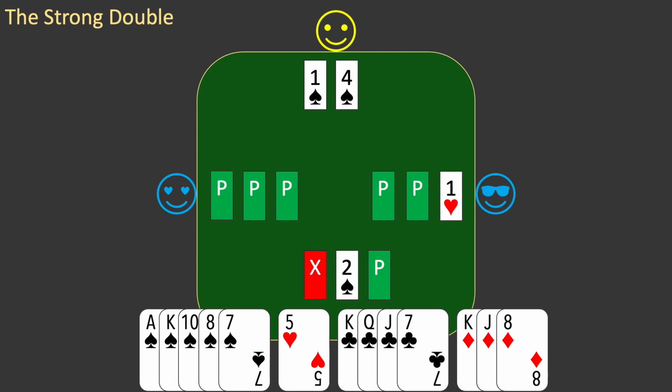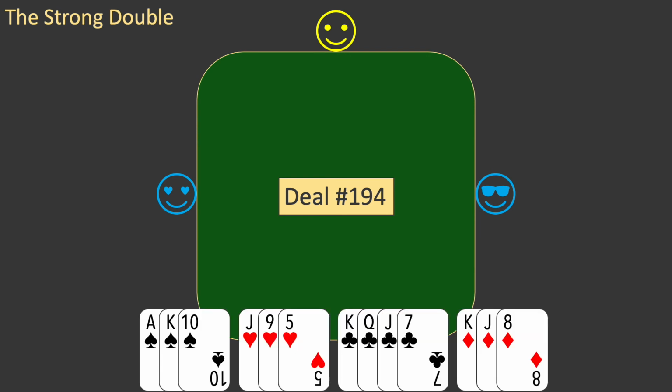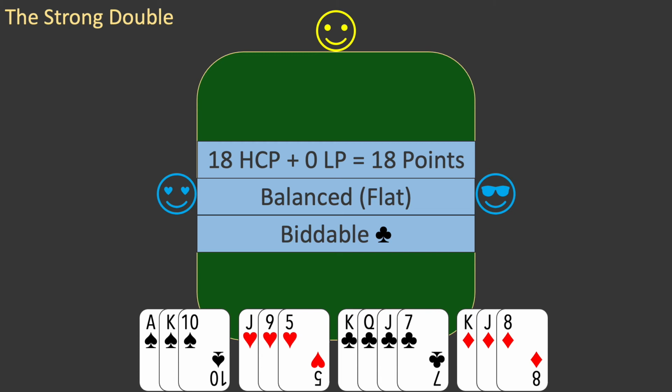Now let's try another deal. This is deal 194. East is the dealer. Here is your hand. As always, you value your hand. You have 18 high card points and 0 long points, for a total of 18 points. With no short suits, your hand is flat and therefore balanced, and your only biddable suit is clubs.